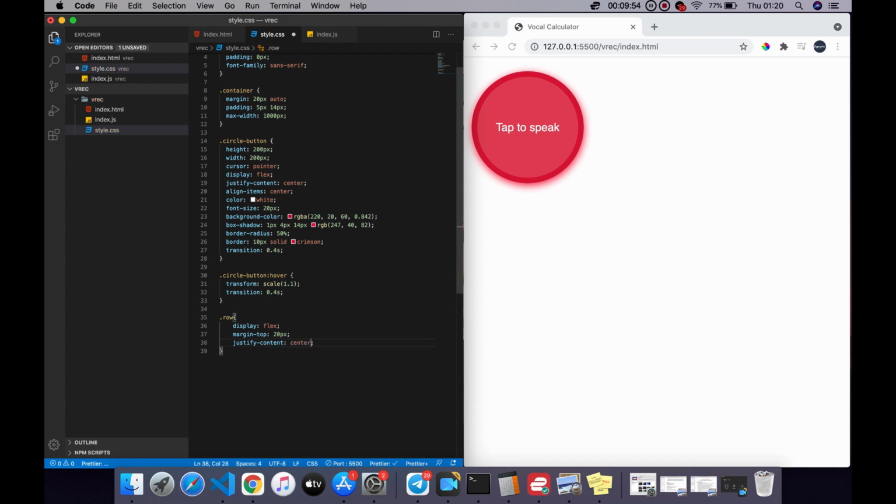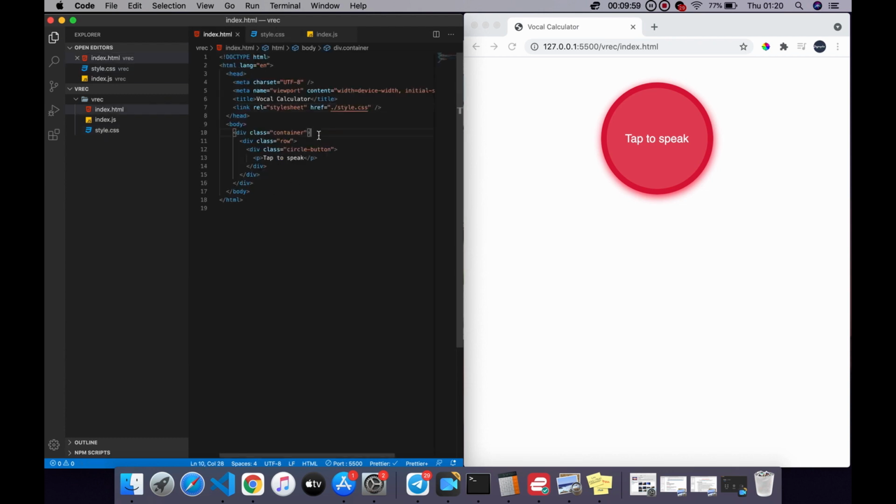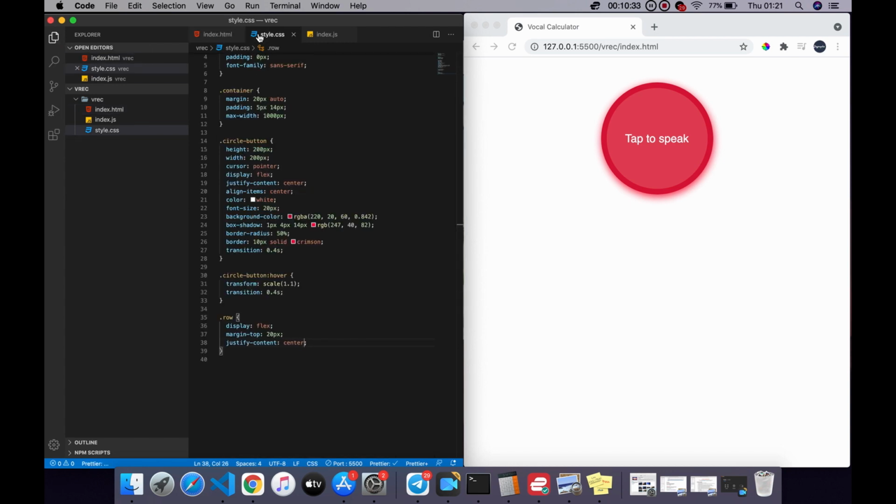And lest I forget, there is something else I should have added to the markup, the list. So basically the way I want it designed is when I tap on this to speak, it should bring out the whole mathematical equation at the bottom in the form of a list of equations, right? So to do that, essentially, I will need to have a list of items here. So I'm going to create a UL, an unordered list. And I'm just going to leave the list empty first. I'm going to style the list so that you can see the styling perfectly.